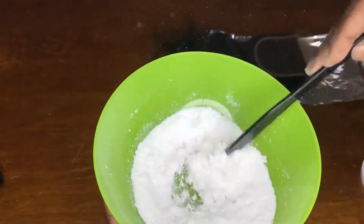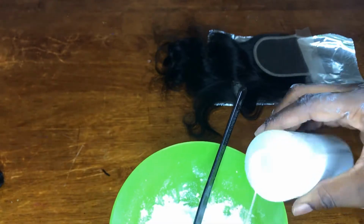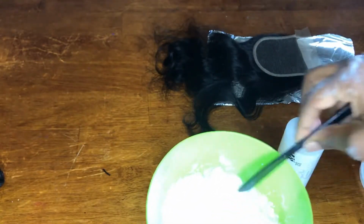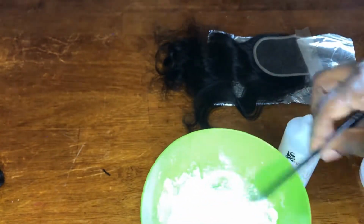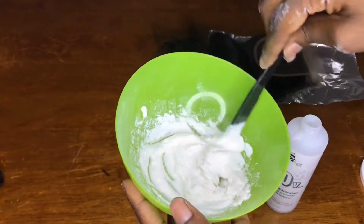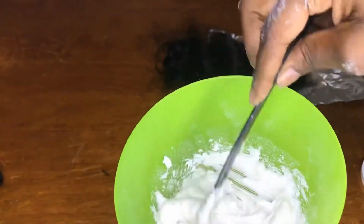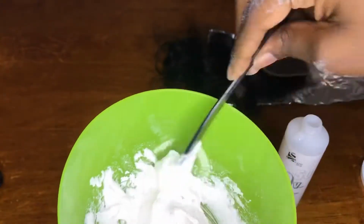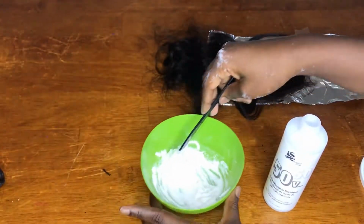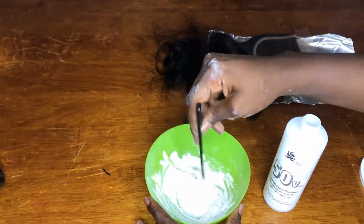Now I'm going to start by mixing the bleaching powder and the developer together until I get a nice thick consistency. And I like my bleaching powder to be as thick as cake frosting. As you guys see, the consistency is nice and thick, but I'm going to add some more bleaching powder because it's not as thick as I like it. That way it does not bleed through the lace.